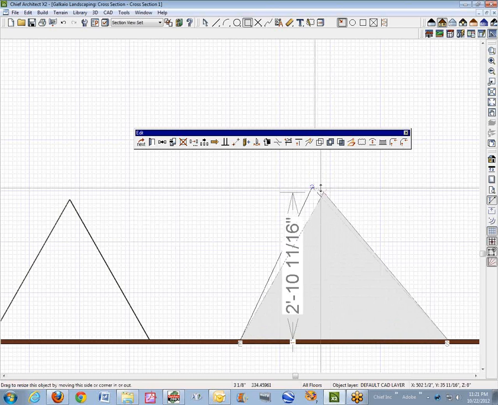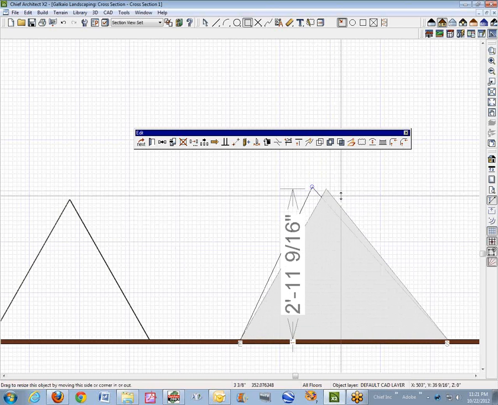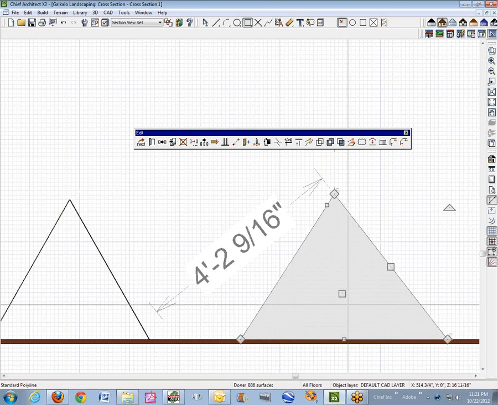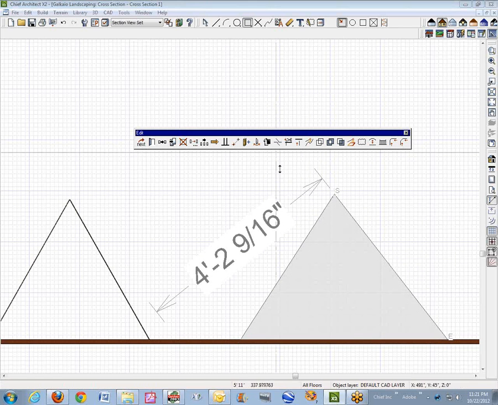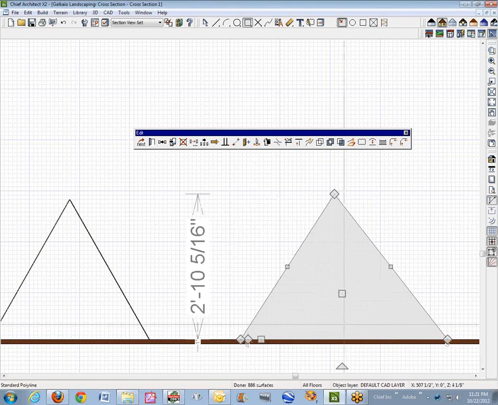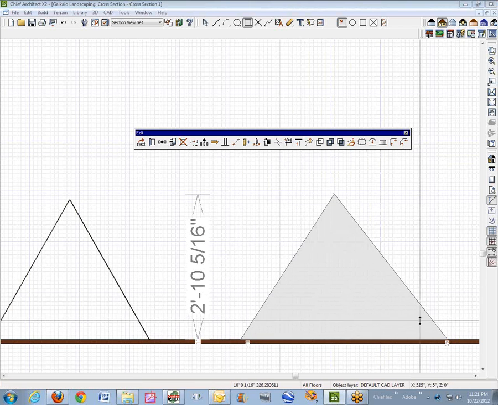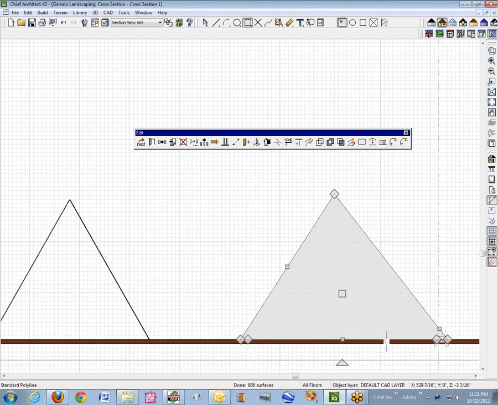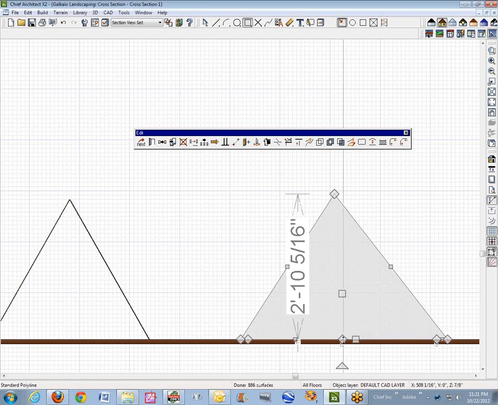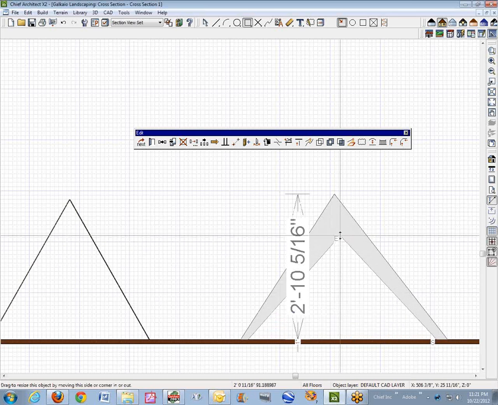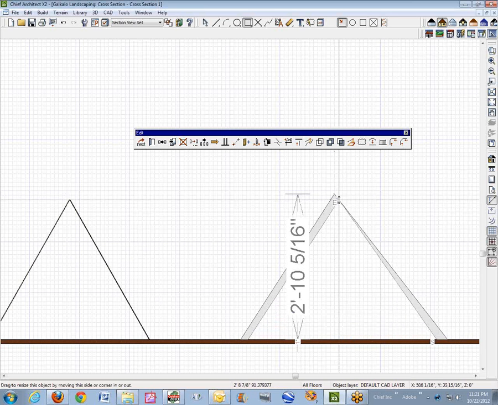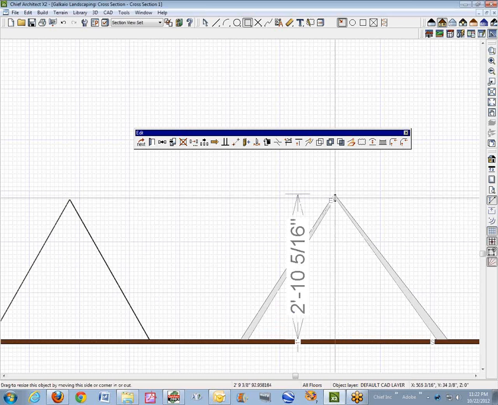Okay, I want to equilateral this triangle up some. I'm just demonstrating, so you can be very careful with this and get it perfect, but I'm just messing around, showing you some possibilities. I'm going to put a break down here and a break over here, and then one more break in the center. This bottom line, I broke it up into a bunch of lines so I could do this. So now I still have a closed polyline.